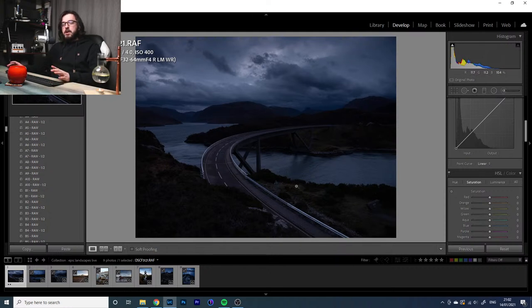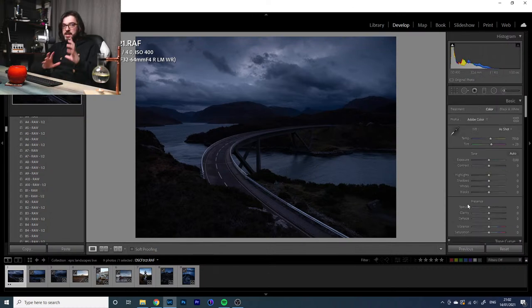But it doesn't worry me because I took this on a medium format camera, the Fujifilm GFX 50S or R, whichever one came up first. Medium format cameras, it's a big sensor. It captures more detail. You've got much bigger dynamic range. It means that you can pull back a load of shadow detail. Like most cameras, it's easier to pull back shadow detail than it is to pull back highlights.